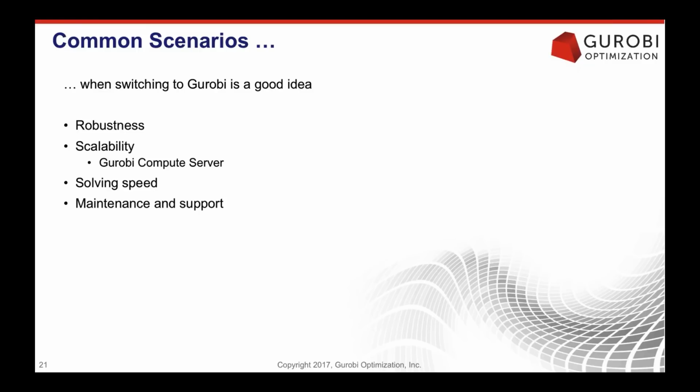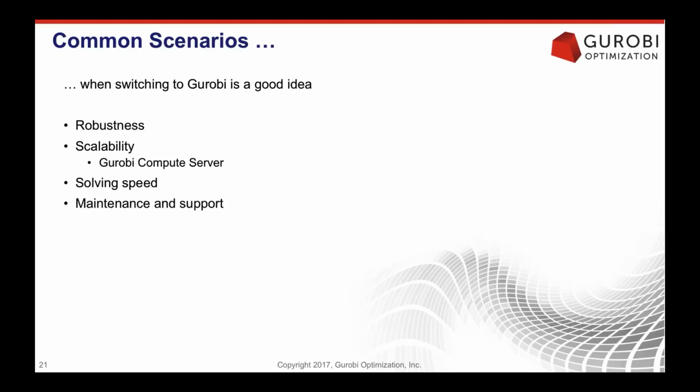And one point that I added here is the Gurobi Compute Server. Gurobi offers a special technology that allows you to build your model on a client and then hand it over to a compute server, which might be a much more powerful machine that you have somewhere, and then run your model on that machine instead of running it on your client. And this special technology, more details about it you can find on our website, is a very good point when it comes to scalability. This technology is also included in our cloud offering.